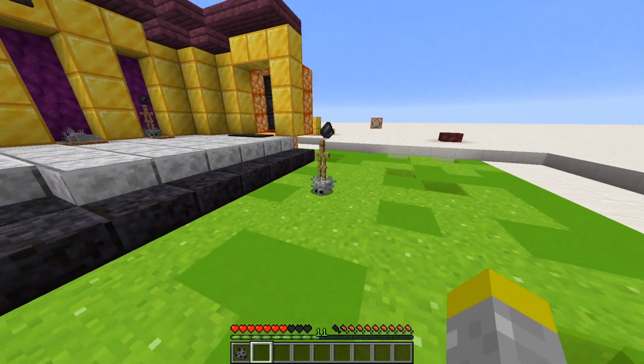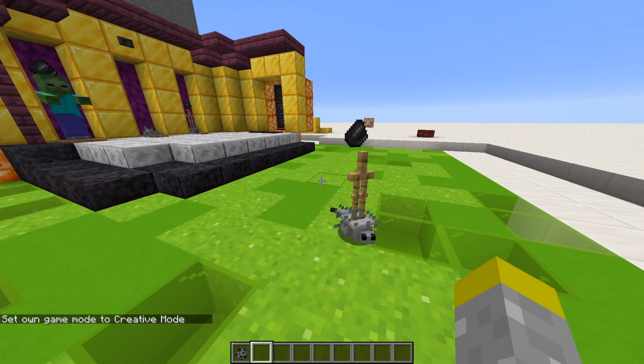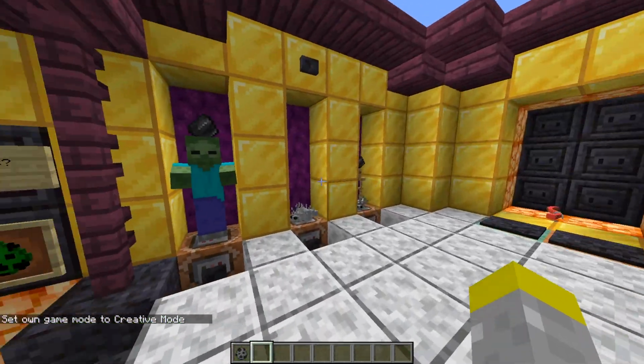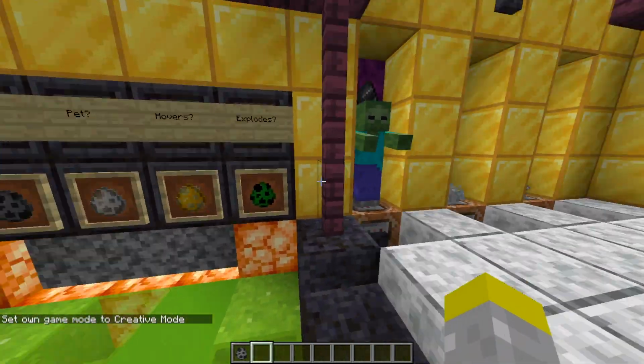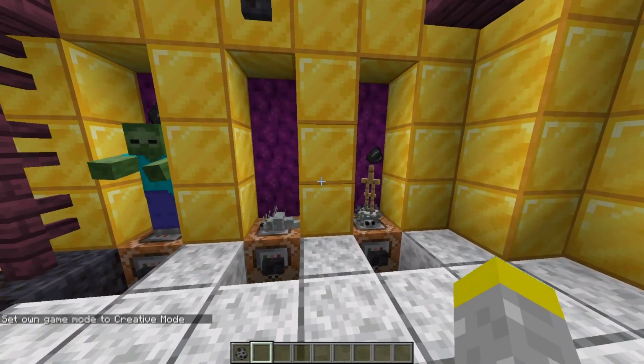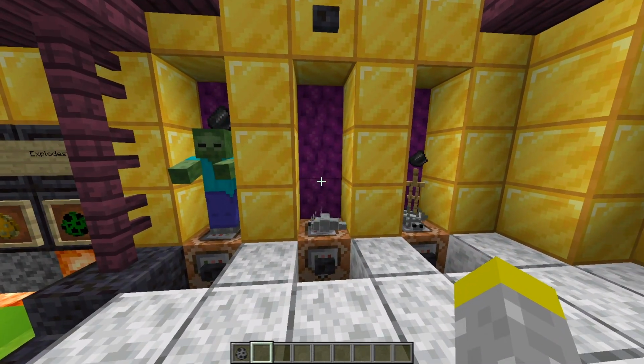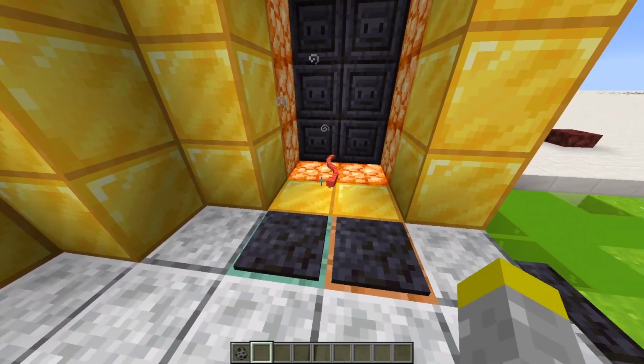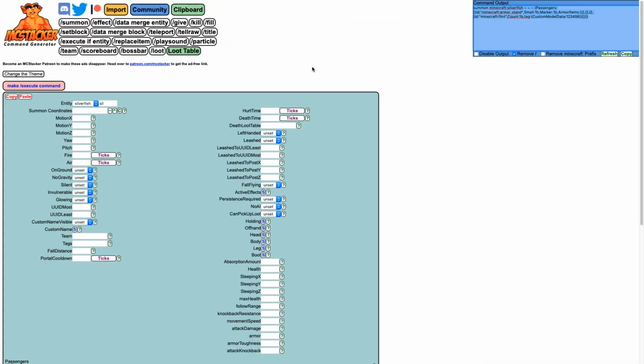So you'll have to change that manually, and I'll show you that later on. But now that you have the model assigned and you have your base mob chosen, we can move on to adding all the custom effects and attributes onto your mob. And I'll also show you how to properly position the model on the mob. So let's get the rest of the attributes onto your custom mob now.